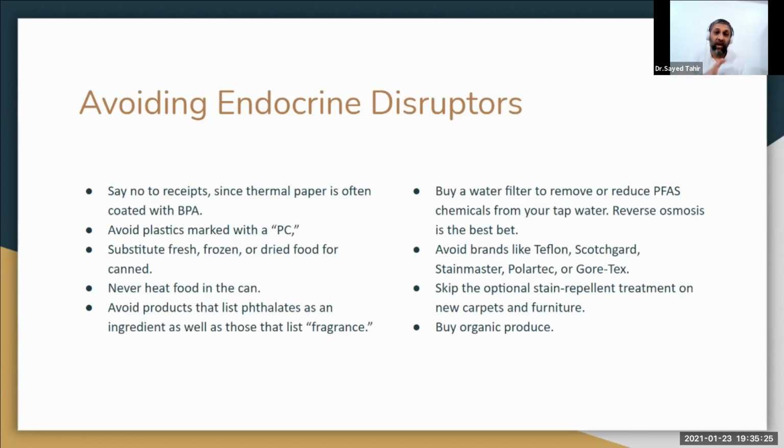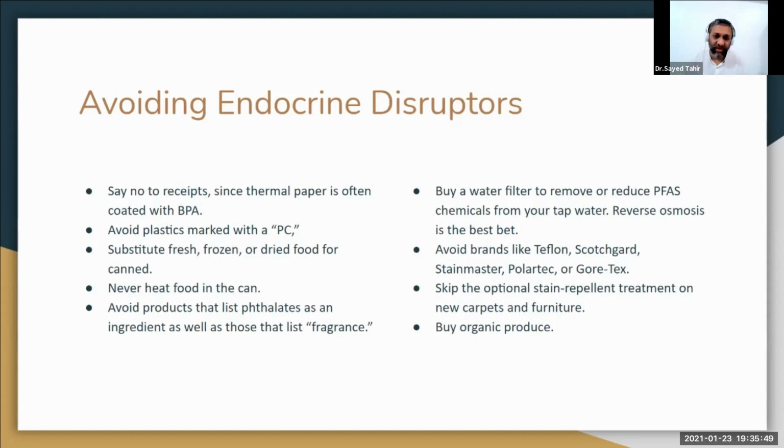So better avoid all the types of canned foods. Especially, if at all you can't, how can I avoid plastics? It is there in everything. So if at all you have a plastic thing, never put hot food in that. Never put hot, because we know it is a recognized thing. When you heat the BPA-included plastics, it releases the BPA into that material. So you avoid heating them.